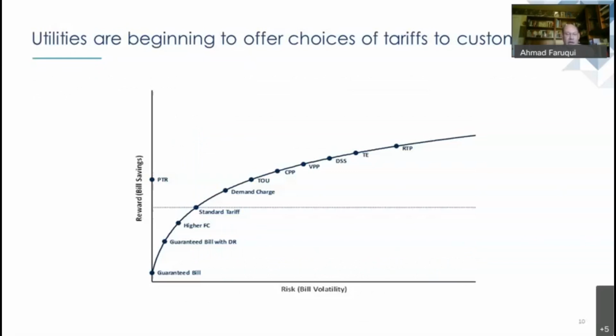So in this graph, what I've done is I've plotted out the risk or bill volatility that comes with each of these rates. And no surprise, particularly for those who were following what happened in Texas on Valentine's Day and the day after Valentine's Day, real-time pricing unhedged and capped at $9 per kWh can create massive risks. On the other hand, it also comes with opportunities. The price is low most of the time. So for those customers who are willing to take the risk, the opportunity is huge.